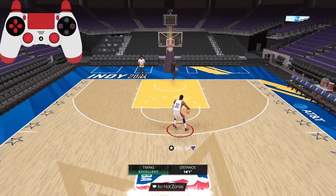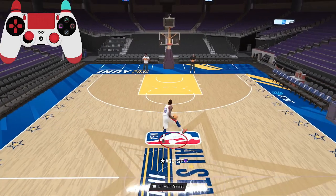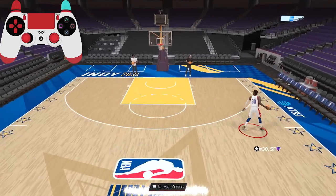And yeah, so with the John Wall Hezzy, he doesn't really have access to a hop because he hops too far. That's the benefit of the Steph Curry and a few of the other ones, is you get the short hop. He gets the run out of bounds hop, so you got to be careful with that.